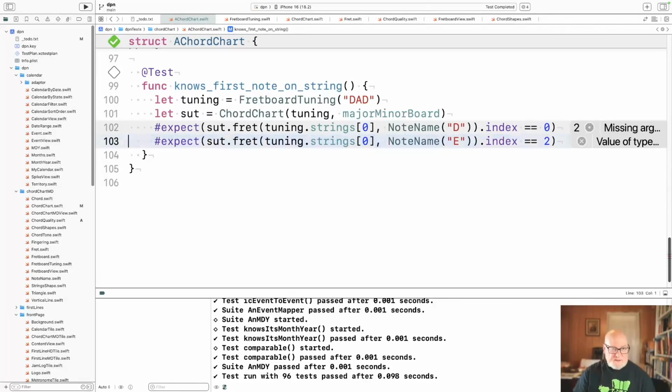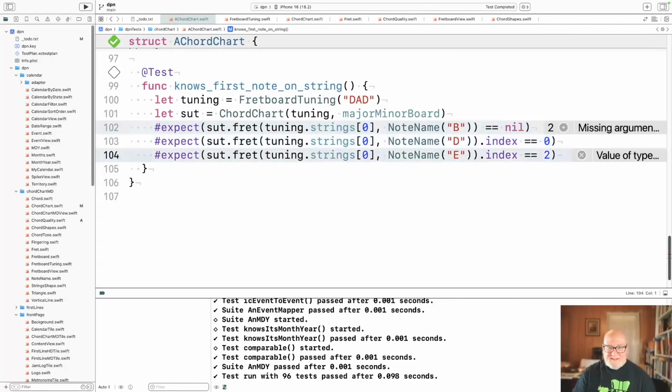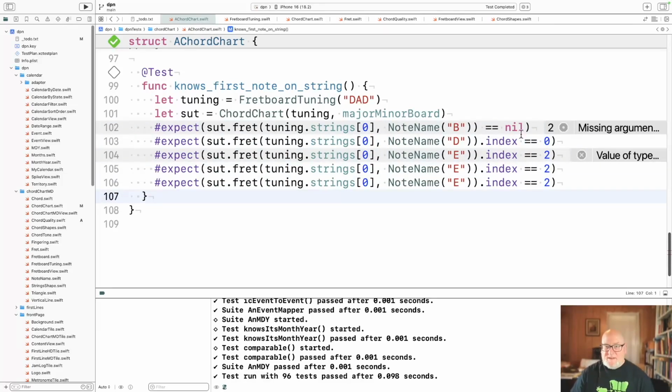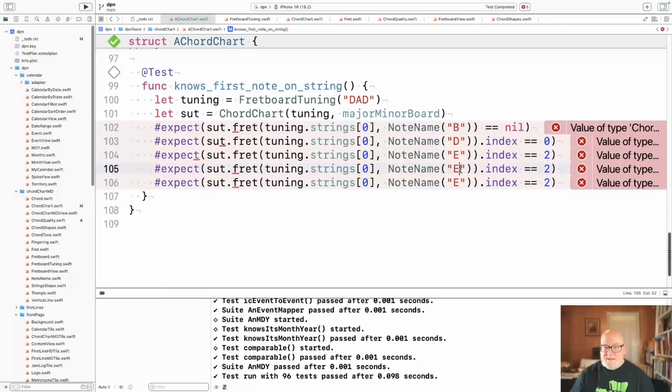I guess I could do this first. D, E, F is 3.